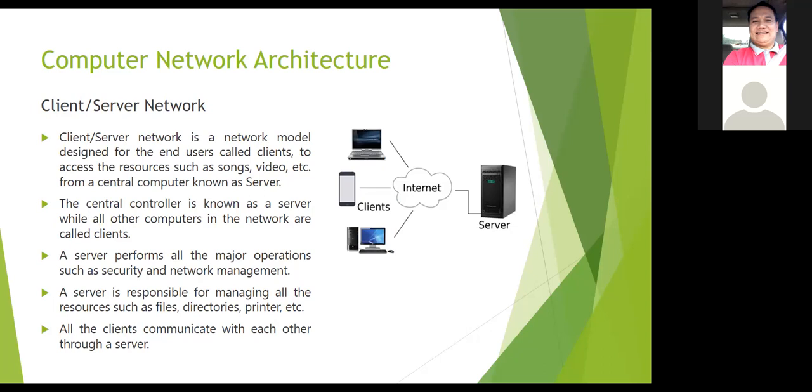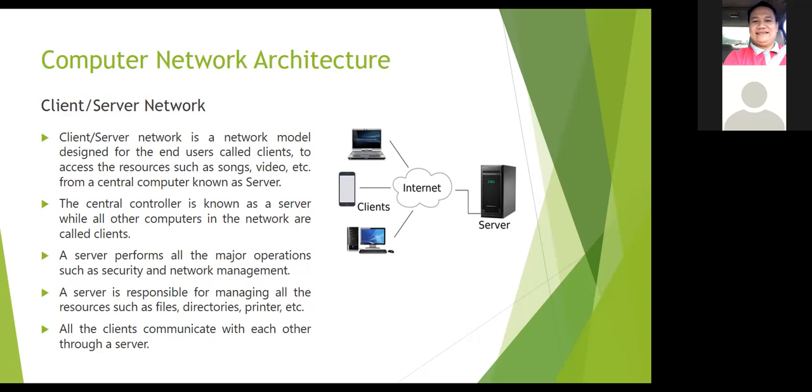A server performs all the major operations such as security and network management. A server is responsible for managing all the resources such as files, directories, printers, etc. All the clients communicate with each other through a server.